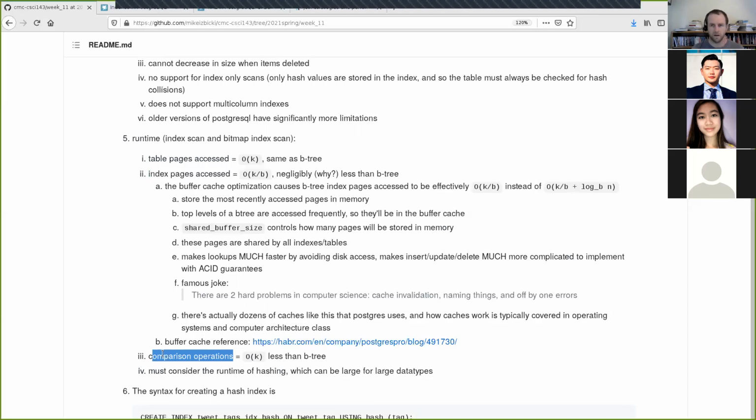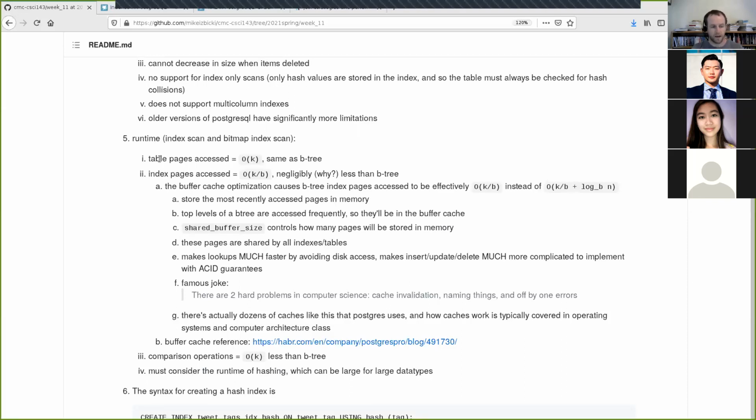Again, for most operations on a database, I/O operations, disk accesses, are the bottleneck. So usually we care more about the table pages and the index pages accessed than about the comparison operations. That was the reason why, for the B-tree, having a large fan out was the thing that we wanted.